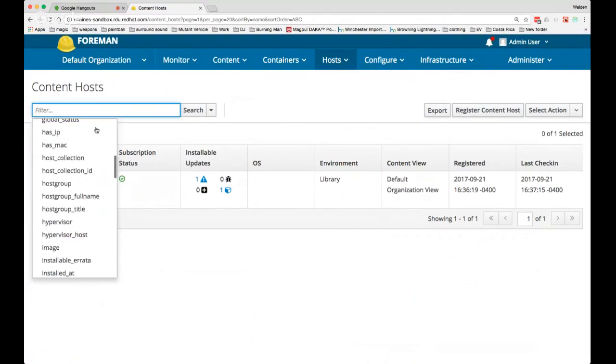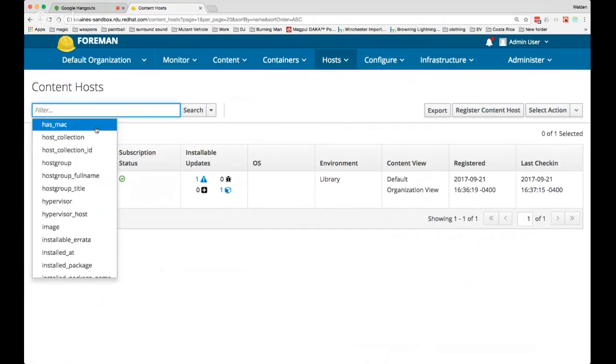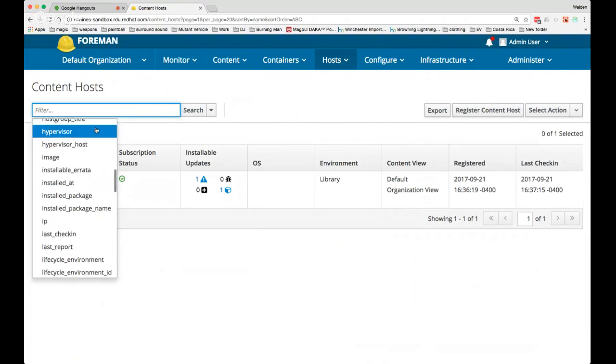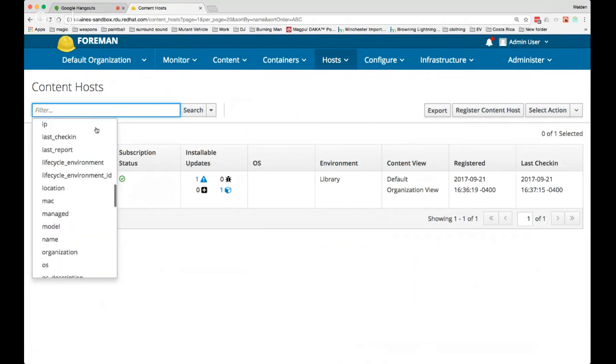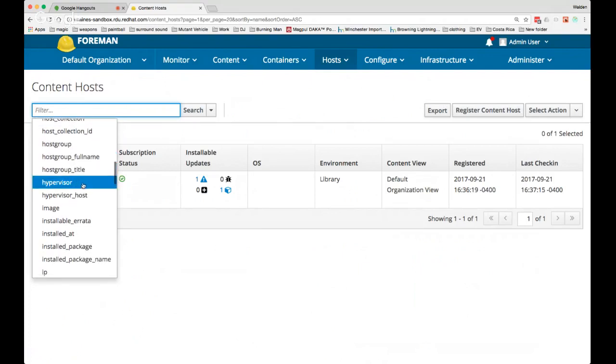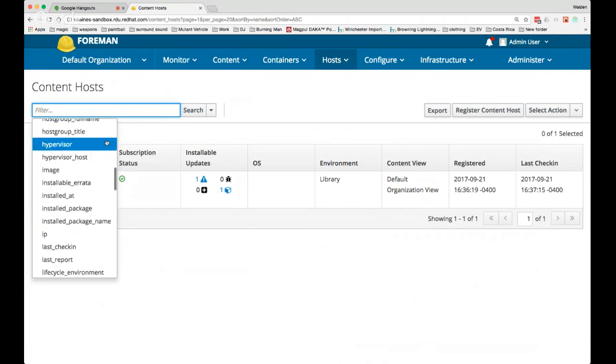Well, exactly. Given that we know the answer, which is KVM, I would guess it's either hypervisor or hypervisor host. But I could well be wrong on that. I'm just guessing. I scrolled right past those without seeing them. Hypervisor is a true or false thing, and then hypervisor host is searching for guests of a host. Right, okay. But that's the thing, right? We don't know ahead of time.